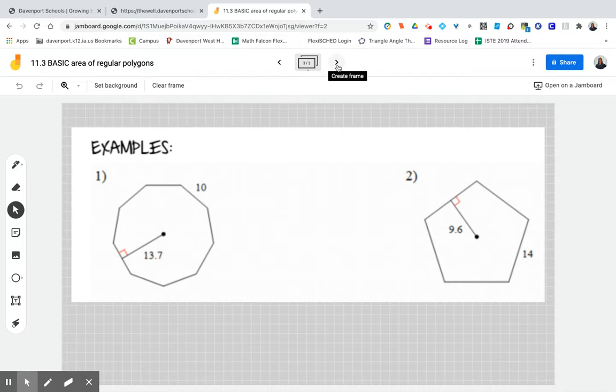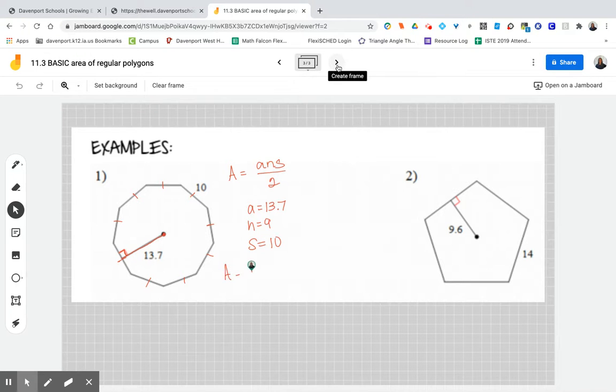So first off, I'm going to write my area formula down. I am going to use this formula here, A equals A times N times S divided by 2. So we just need to figure out what we are going to plug in. First off, the apothem is a length from the center to the side. It's always a length that forms a right angle with the side. So our apothem here is 13.7. Our number of sides, if you count, you have 1, 2, 3, 4, 5, 6, 7, 8, 9 sides. So N is 9, and the side length here is 10.